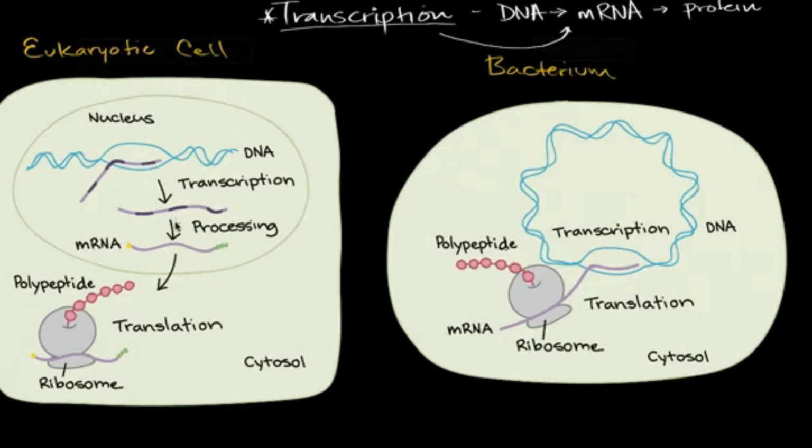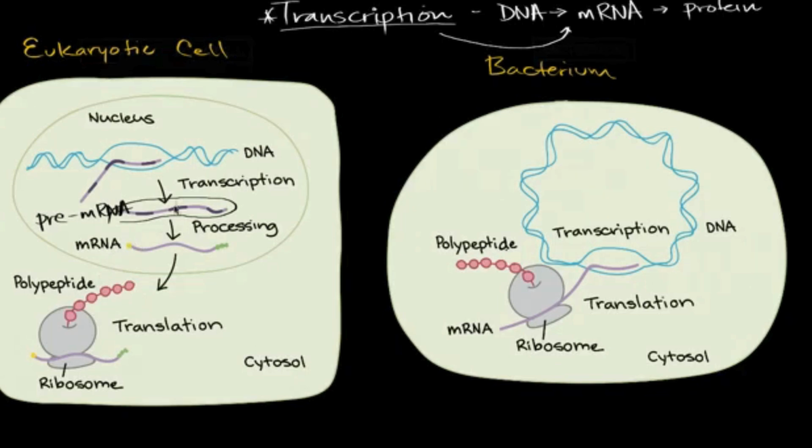In eukaryotic cells, and we're going to get into a little bit more depth in this video, the transcription, the DNA to mRNA, happens inside of the nucleus. And there's essentially two steps here. You go from DNA to what we would call pre-mRNA. Let me write that down. Pre-mRNA, which is depicted right over there. And then it needs to be processed to turn into what we would call mRNA, which then can leave the nucleus to be translated into a protein.